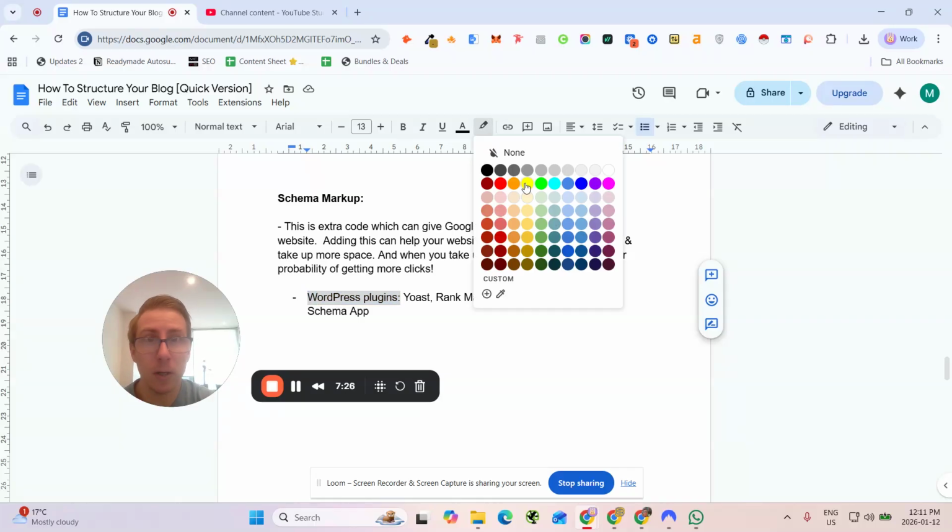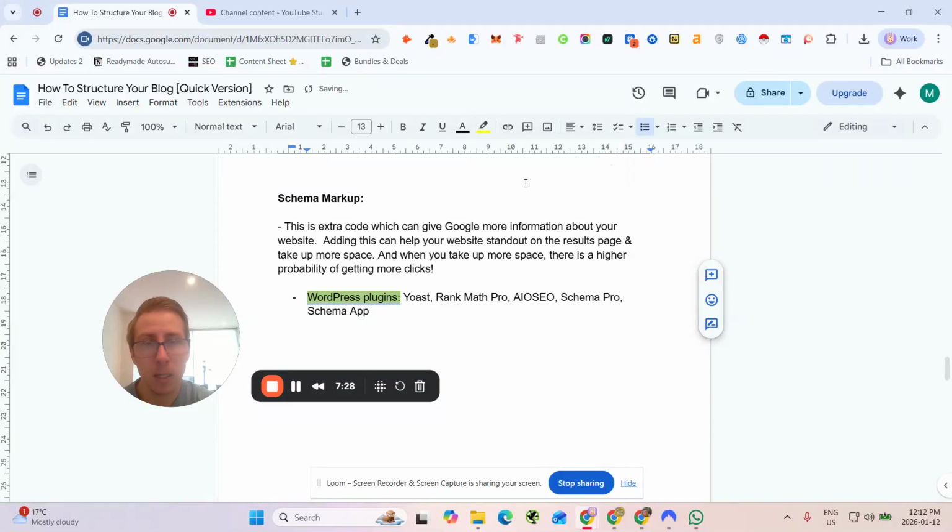The main ones that I know of, and I've used most of them, but probably the most popular is Yoast, followed by Rank Math, All in One SEO, Schema Pro, and then the Schema app. I think most of them have free versions. You're limited on what you can do, but it will get the basic schema on your website. But if you purchase the full versions, you'll be able to get different types of schema, and you'll be able to add the schema in a little more depth.